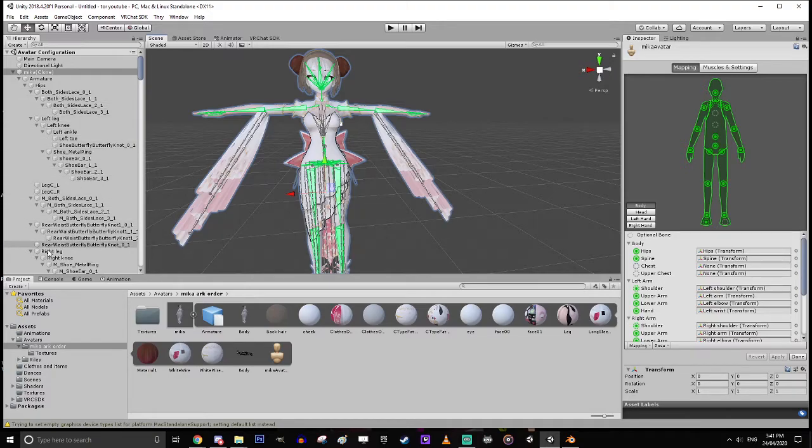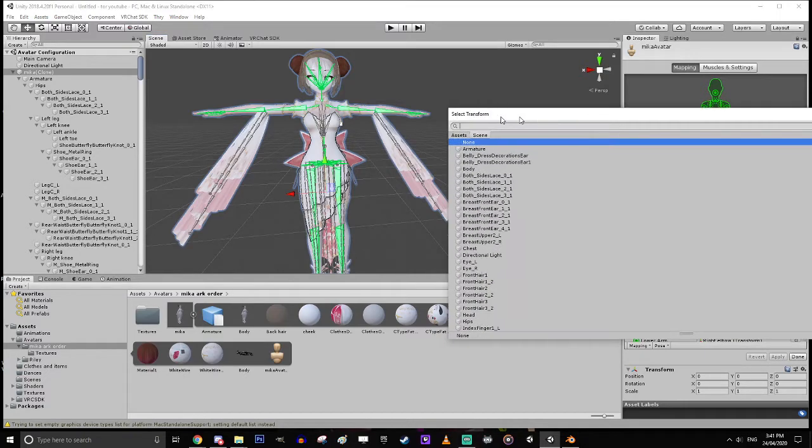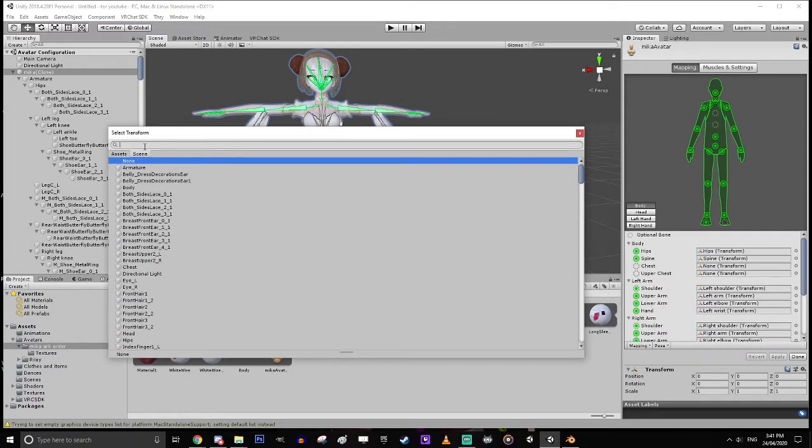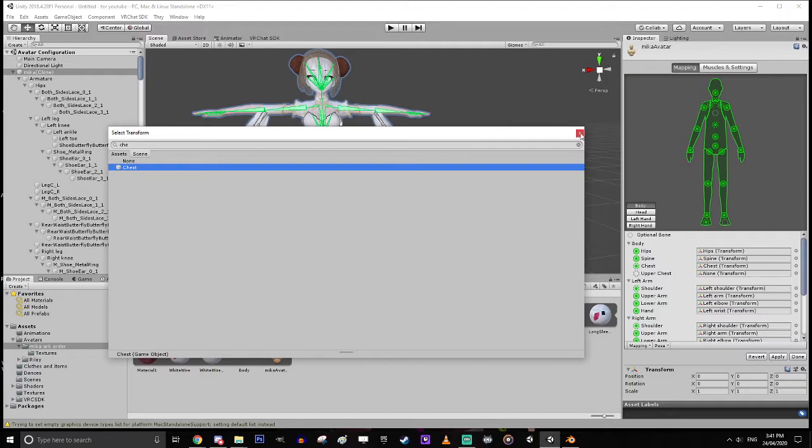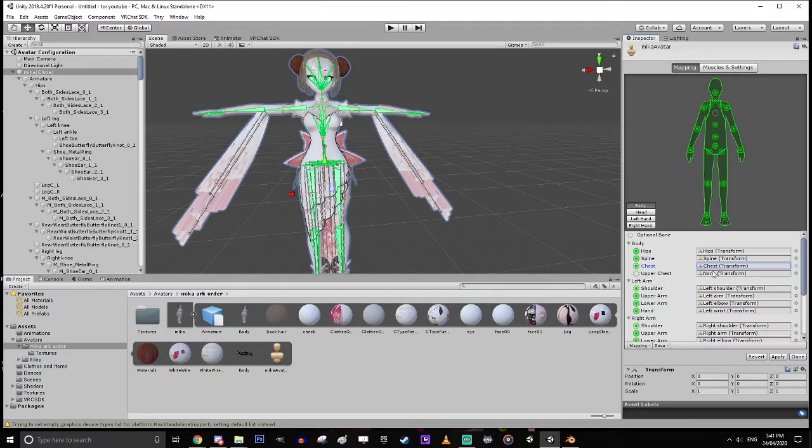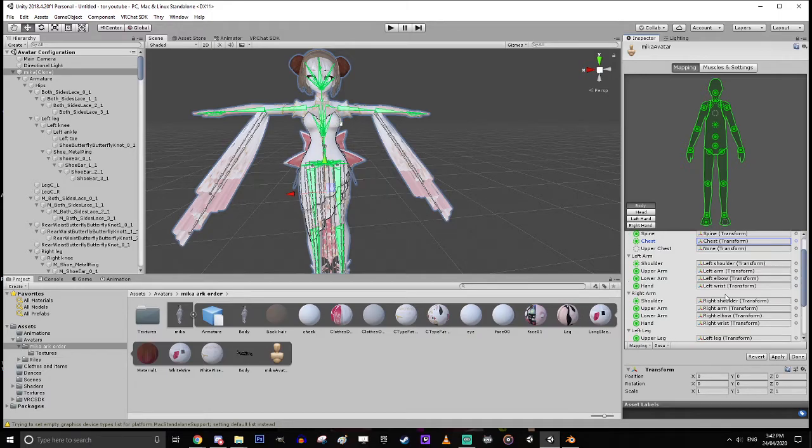You can either find it from the list over here. These are all your bones over here. I find that very hard to navigate sometimes. So if you click the little eye here, you'll get a separate window like this open up. And normally if you type in, see, we've got chest there. We can actually type in chest. Don't worry if there's not an upper chest, that's fine. You can actually see now there's a connecting green line between that, which is good.